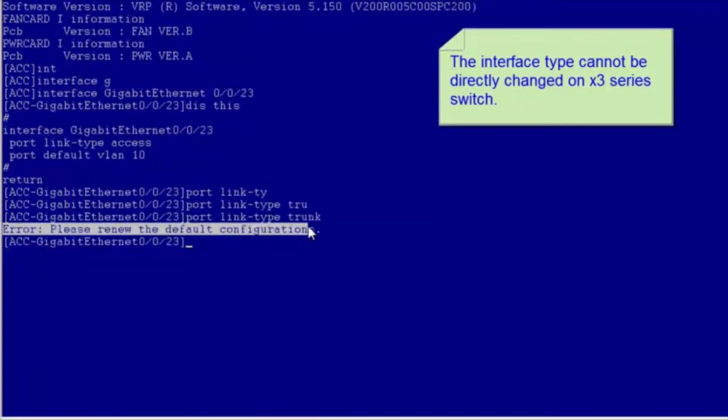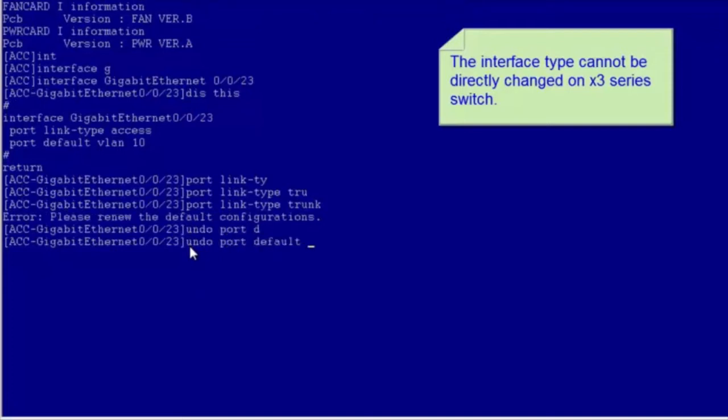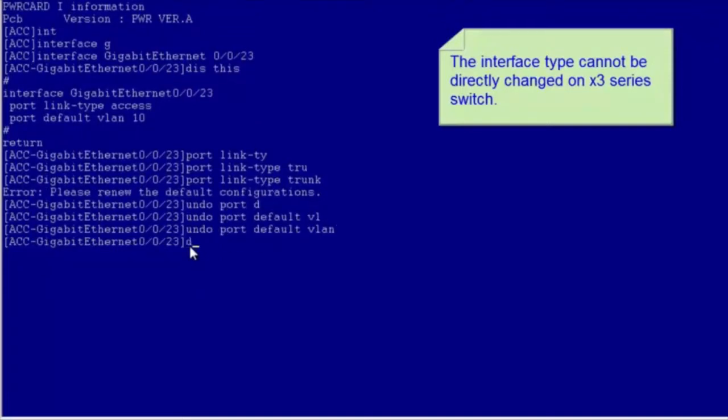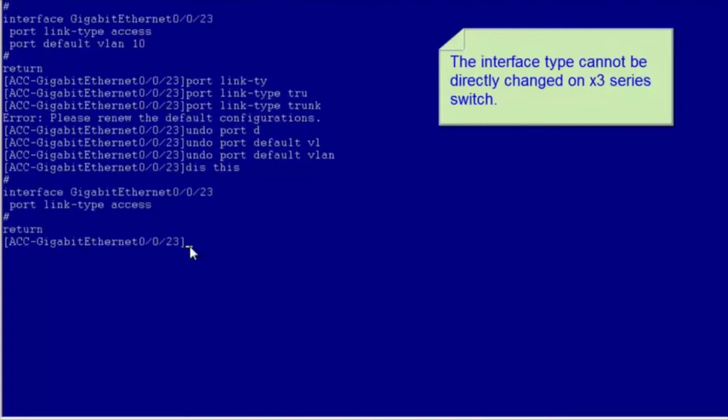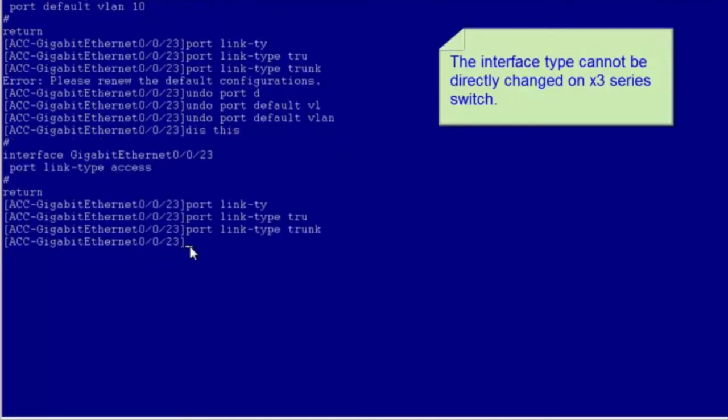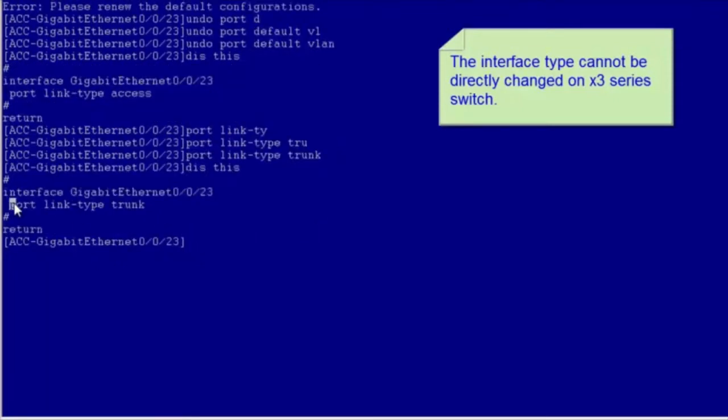The system displays a message indicating that the default configuration of the interface needs to be restored first. Delete the VLAN configuration. There is only the interface type configuration. Change the interface type to trunk. The interface type has been changed to trunk.